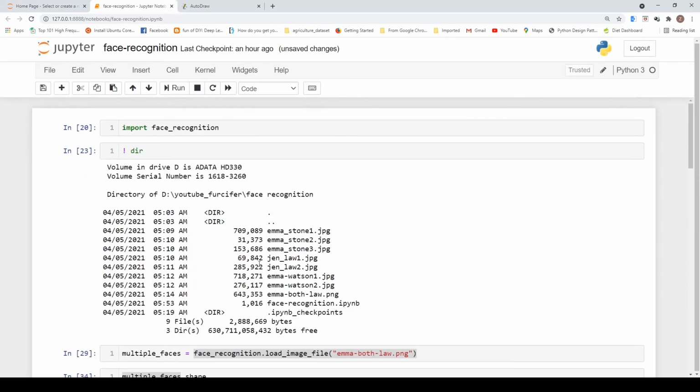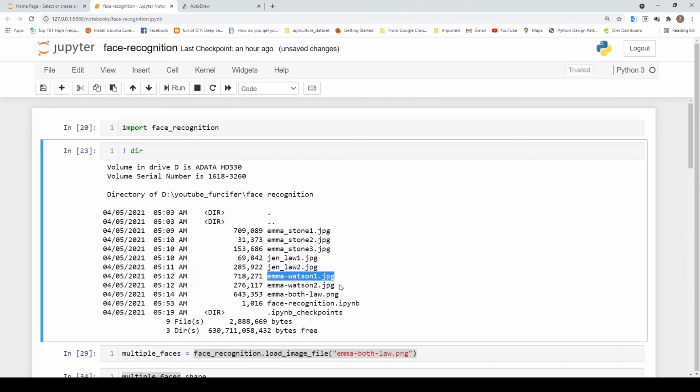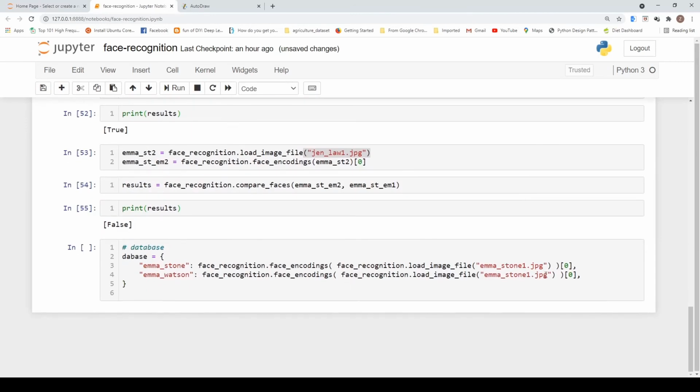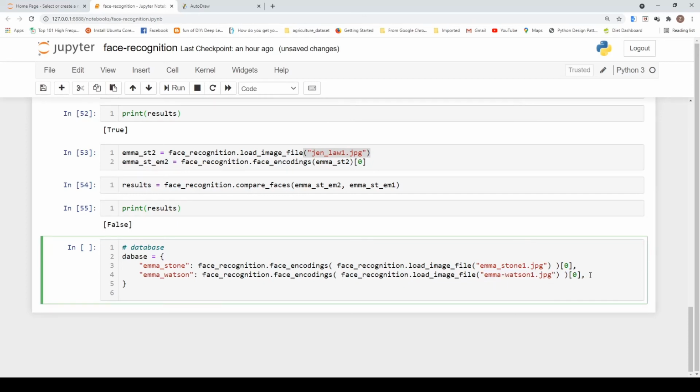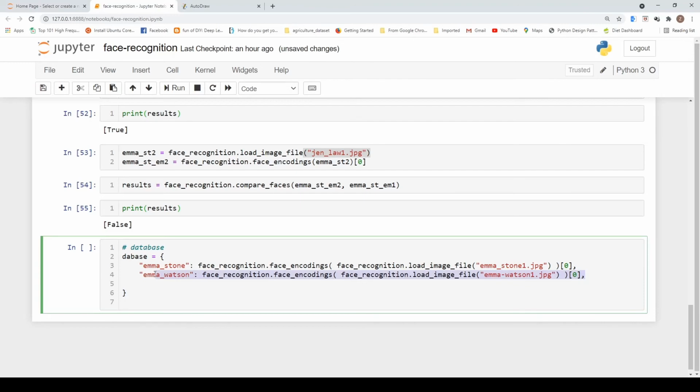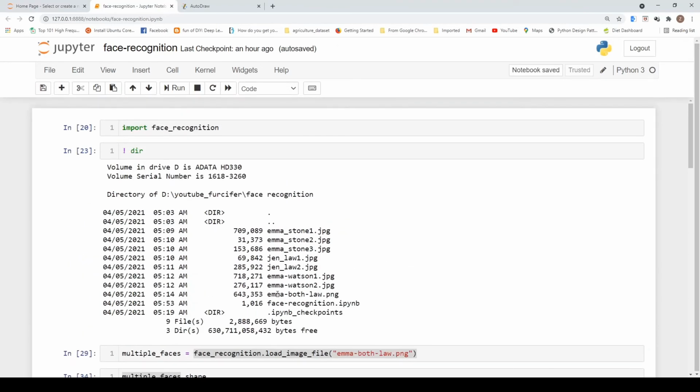So we can do this one, and finally we have another face in our database, which is Jennifer Lawrence.